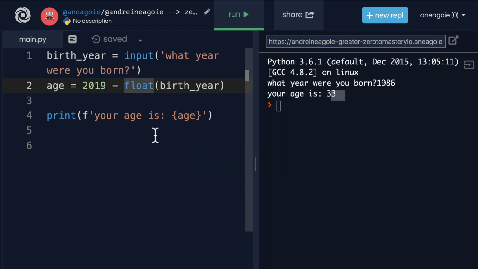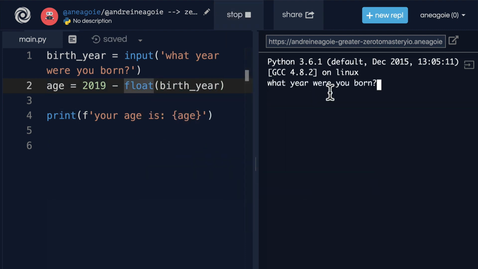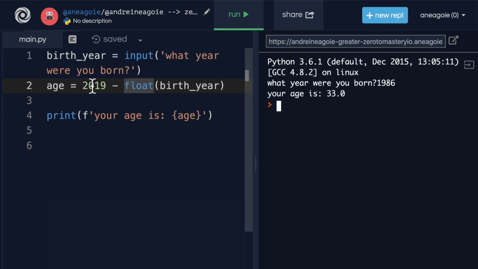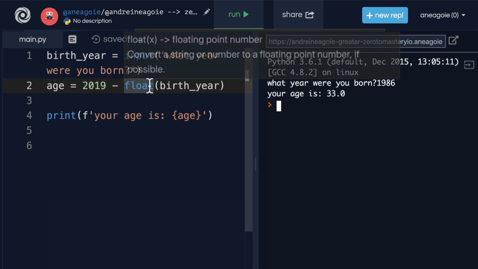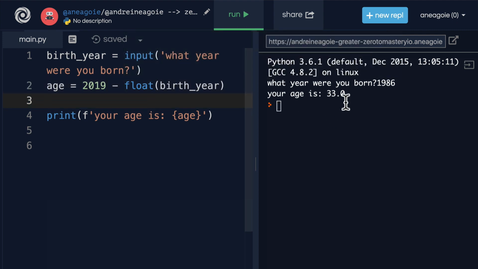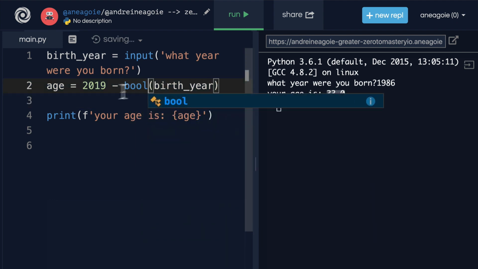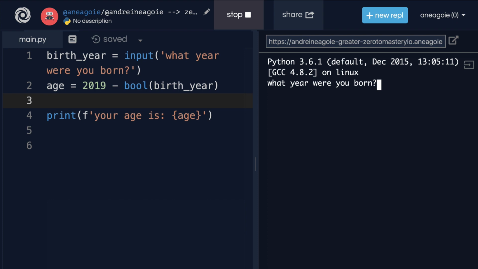And if I run this, it would still work because Python knows that we can use integers and floats in mathematical operations, but you can see here that it's converted into a float now. If we convert this into a Boolean, and I click run, your age is 2018. That's really confusing, right?